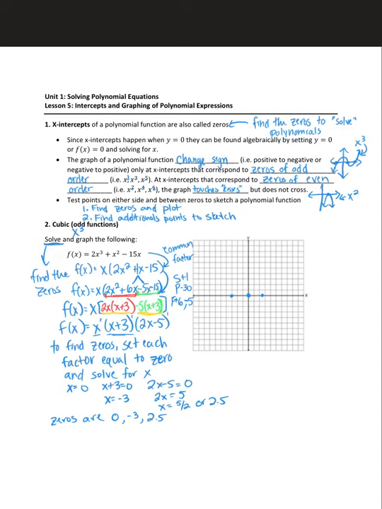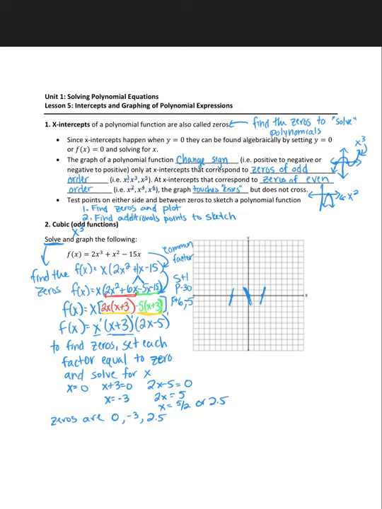So that being said, if it's an odd order, it says that the polynomial is going to change sign. So it's either going to go from negative to positive or positive to negative, something like that. We don't know which direction, but we'll do this for now and kind of see what happens with the graph. Maybe we'll have to change which way we're going with those. But if it's a zero of odd order, which it is, they're all to the power of 1, then we're either going to go from positive to negative or negative to positive. So let's test some points.